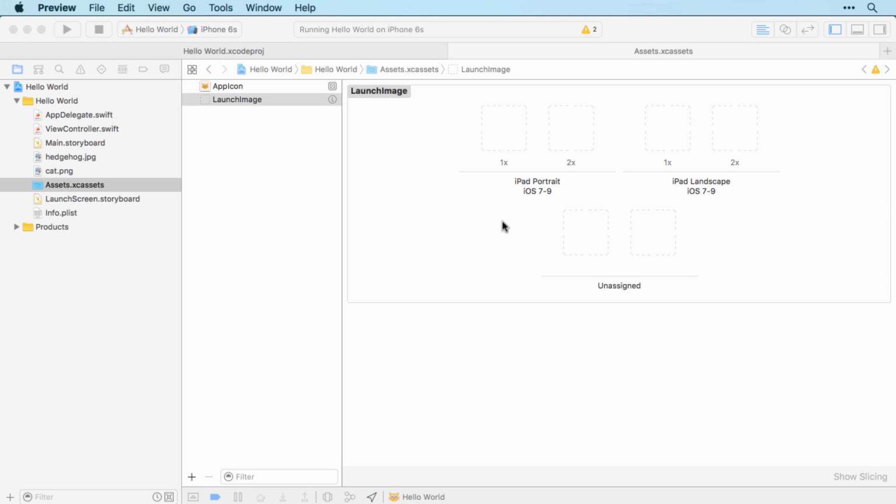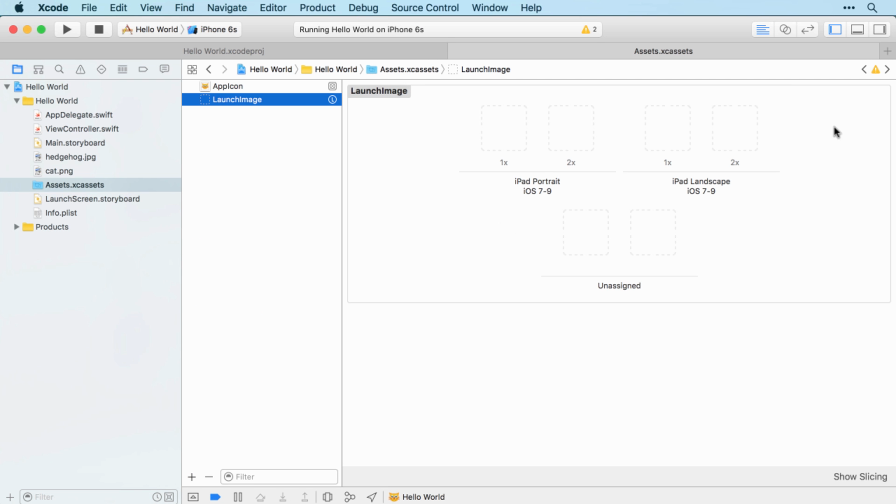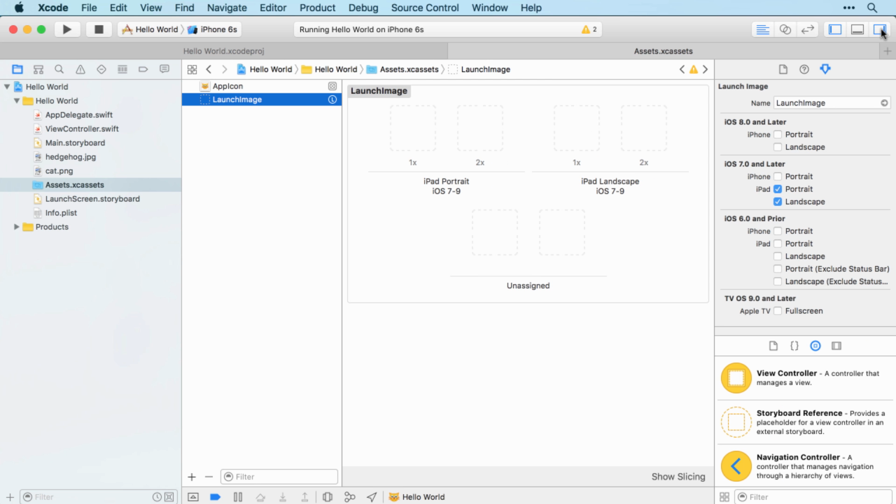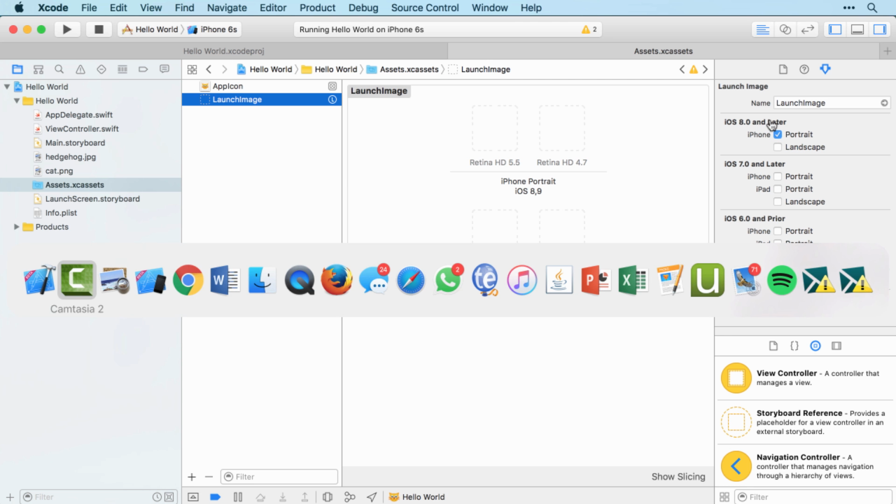There we go. So now over here in launch images, you can see we've got options for iPad, which are not particularly relevant for us. So if we bring in the context menu on the right, then let's get rid of those iPad options and just bring in our iPhone. Now, depending on what versions of iOS you want to support, you're going to need different sizes. So I'll just stick with iOS 8 and later.